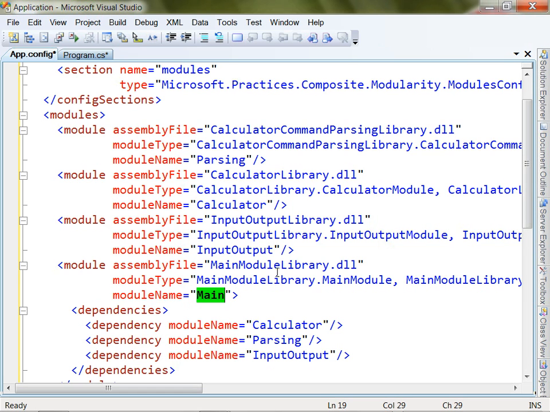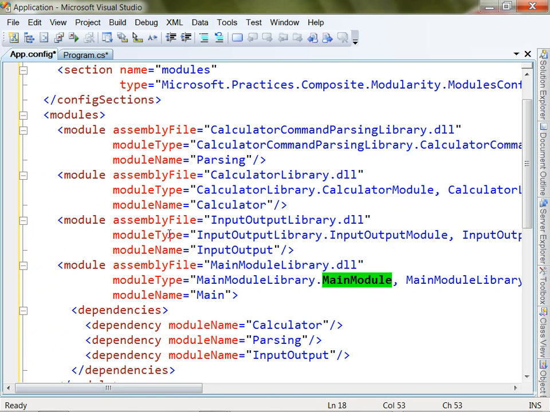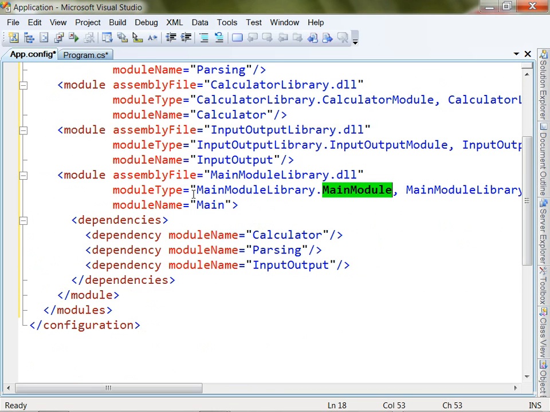Then for each one of those we're defining the assembly file, which assembly on disk represents that module, and then we're defining the type that represents the IModule implementation inside of that assembly. So you can see I've got my calculator command parsing module, my calculator module, my input-output module, and my main module. The last thing that we're doing in here is defining that the main module is dependent upon the other three modules.